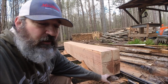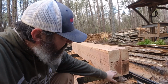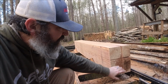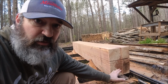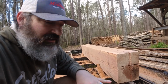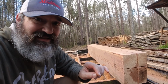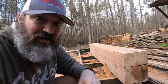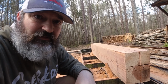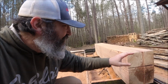As you can see, for the most part, I was able to stay away from the pith of this tree. Got into it a little bit with these last 1-inch boards that I cut, but the majority of it is remaining inside of one 4x6. And the reason I do that, y'all, is so that it has less of a tendency to bow up, twist, and all that stuff. That way you're not wasting that juvenile section of the tree for firewood or something like that. Not that that's wasting, because y'all, we do firewood too.